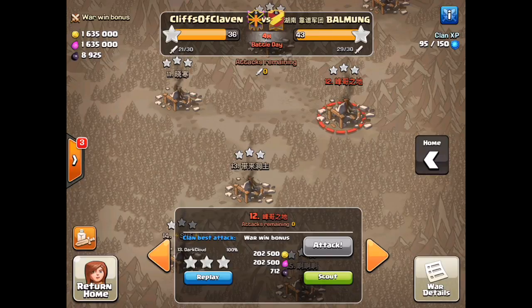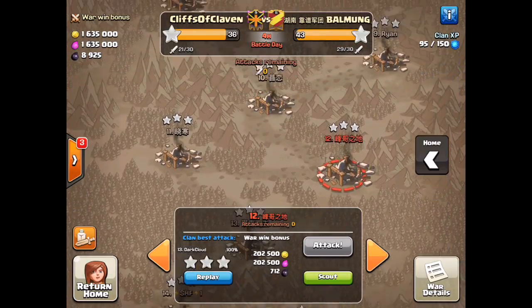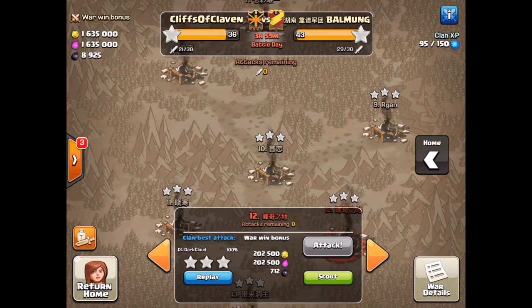So let's recap. You want to get yourself a couple of Town Hall 3s and 4s in there. You want to make sure that your guys that aren't Town Hall 3s and 4s. Oh dang, sorry about that. Apparently my computer quit in protest this video, just couldn't handle all the awesome that this Asian clan brought to us.